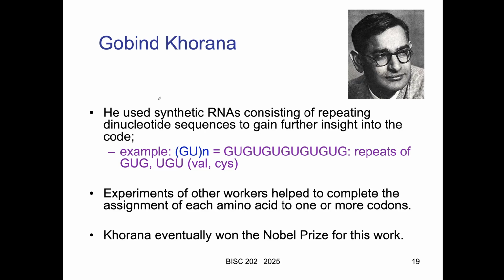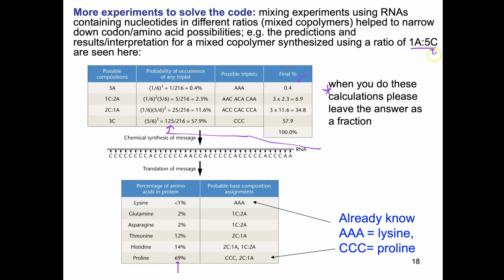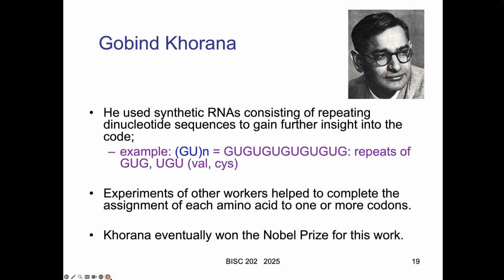And what he did was, instead of combining the nucleotides singly like this, he said, okay, we can only go so far with this. There's still ones where we know what the composition probably is, but we don't know exactly which ones are the correct codons. And so we can sort this out by making dinucleotides.